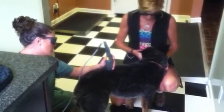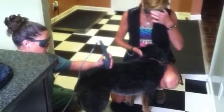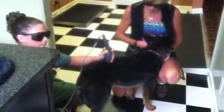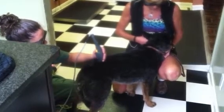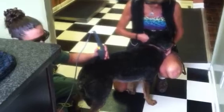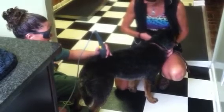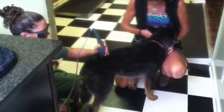This is Tilly. Tilly is an agility and herding dog. She is still competing in trials and is very high-level. She is coming in today to get some laser therapy on her back and on her knees, or stifles. She's just a little bit sore in her back and she's had just a little bit of lameness in her knees. So we're trying laser therapy to see if that will help her achieve her goal of attaining her highest title.